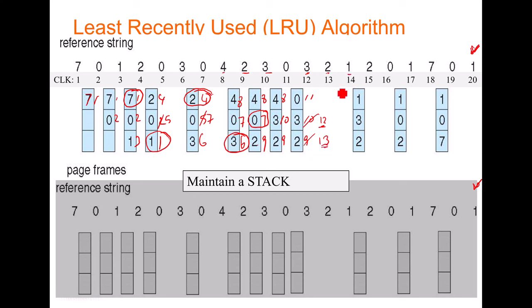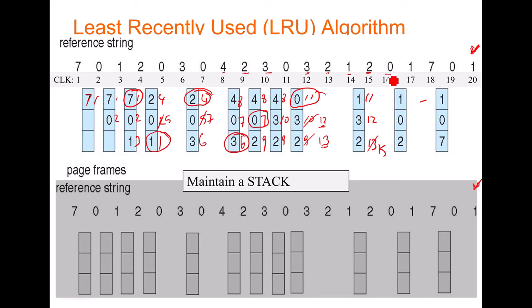And then when the 1 comes in, 1 is not in the physical memory, so we will pick the smallest counter, which is this one. So we will kick out this, and we will put 1 here with 14, 3 will be here with 12, and 2 will be here with 13. And then, with these frames in the physical memory, with counter 11, counter 12, and counter 13, right? Next comes page 2, and it is in the system, so all we have to do is update the counter, which will be 15.